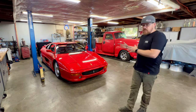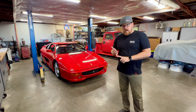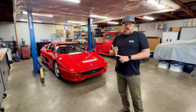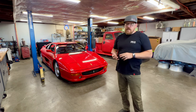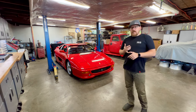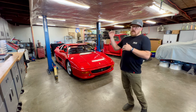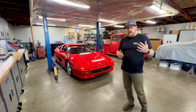On a car of this value, we really want to be sure that I have it documented and known the condition of the car when it's presented to me from the client. I want to be sure that I can give it back in the same way I received it. On top of that, we need to be sure that we know the health of the engine. We also need to get underneath the car, get a good assessment of the mechanicals, and relay that information to the customer.